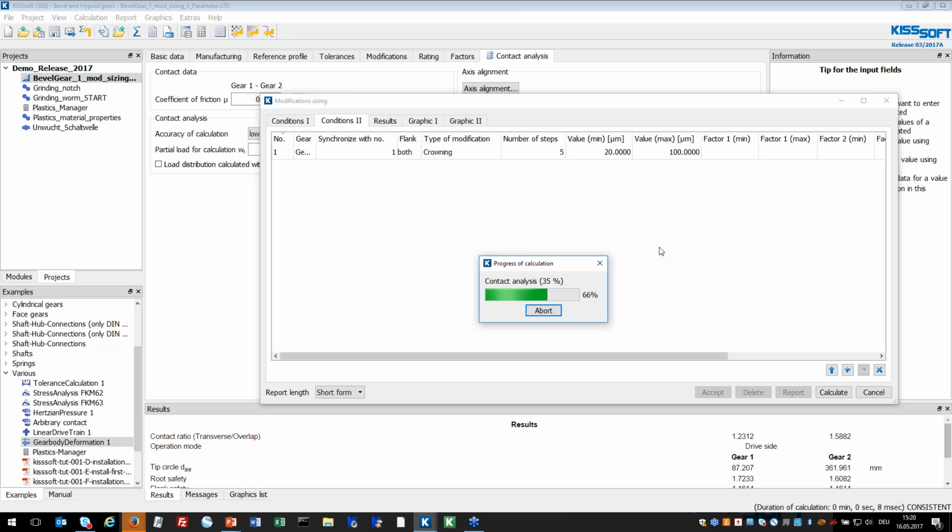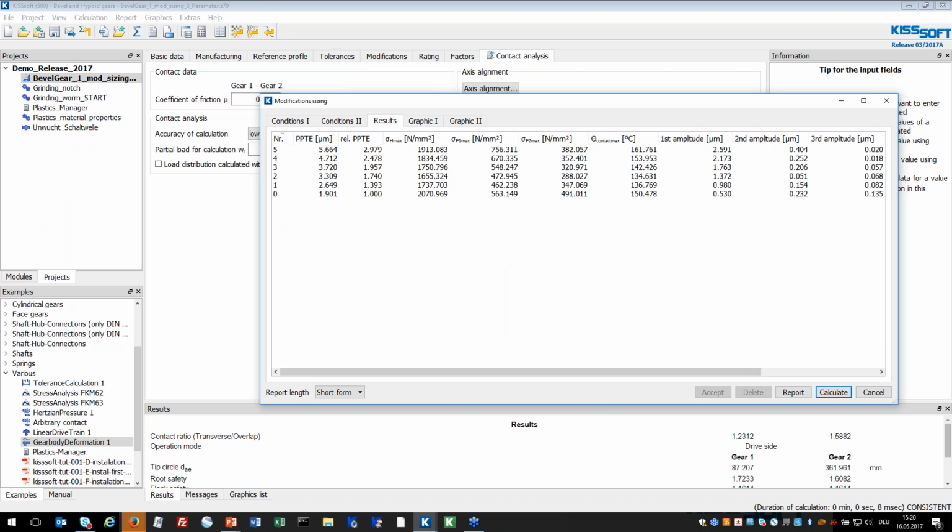KISSsoft is a tool for sizing and for design, but not for manufacturing. So for manufacturing you will definitely need a tool, for example from Cage, which will do then the final optimization in noise.